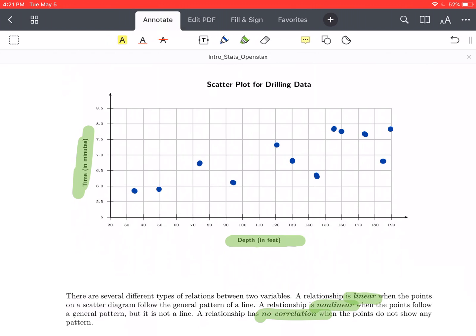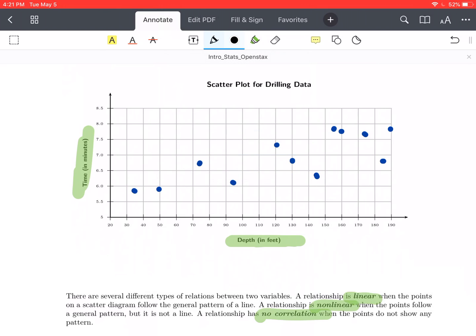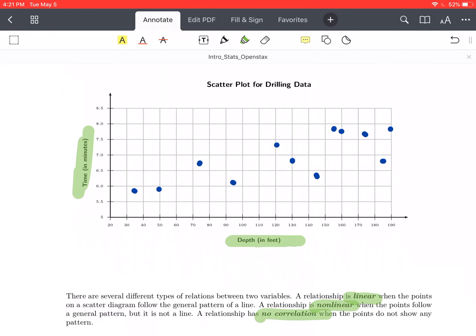If we had to take a guess on this one, I would say that these look fairly linear, and we will deal with this example some more later on. If you just imagine a line cutting right through there, I would say that looks like it goes through the data pretty well, right? The data does appear to have that linear relationship. It's not going to be perfect, it never is, but we're just trying to get a general idea of how well the data matches that shape.